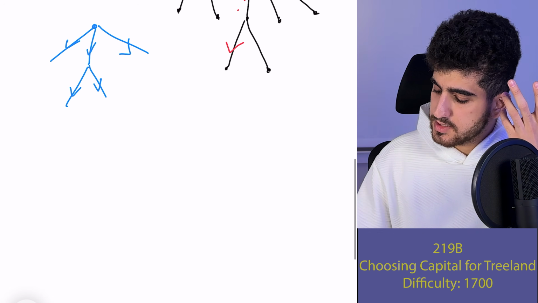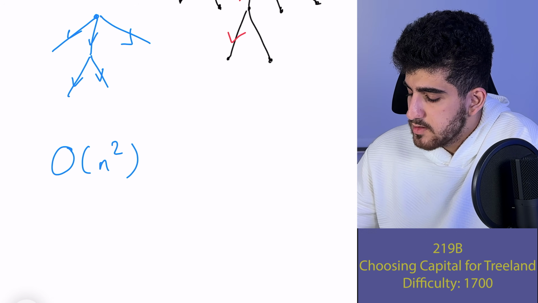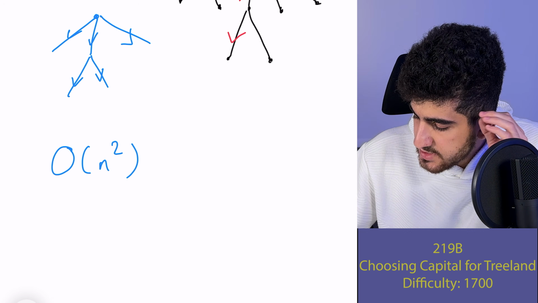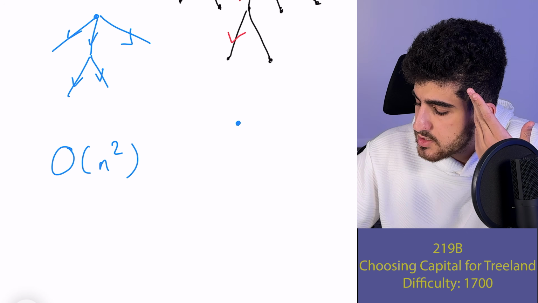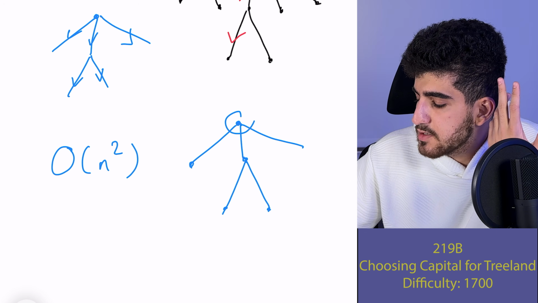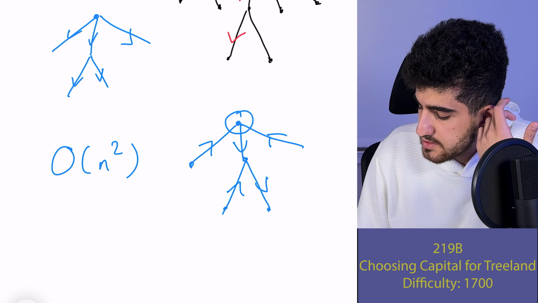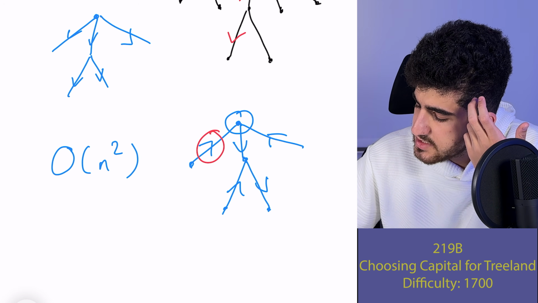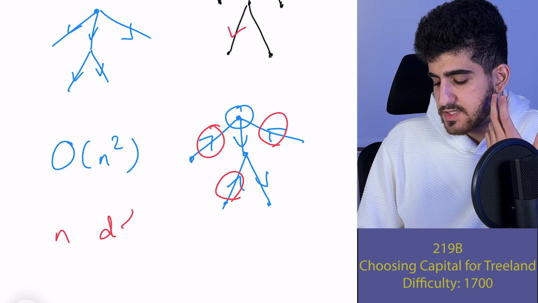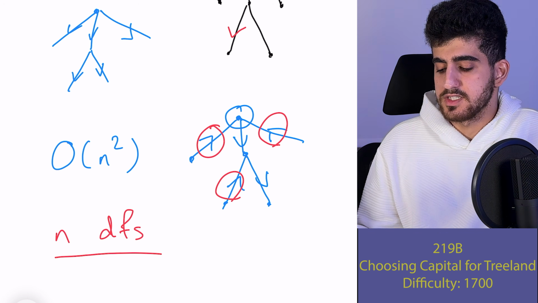First of all, think about an O(n squared) solution. Pause the video and think about it. Well, for an O(n squared) solution, we can just iterate over all the vertices as a root and run a DFS from those vertices and just count the number of edges which are upwards. If we do that, we can find out that if this vertex is the capital, how many of these edges we should change direction. For example, in this case, there are going to be 3 edges that we should change direction. So simply with n DFSs, we can find the answer and report all the vertices which give us the minimum number of edges that should be reversed.